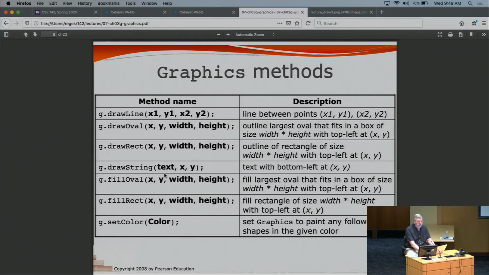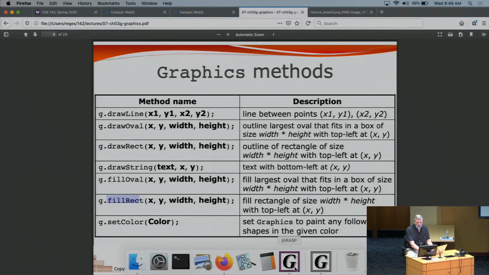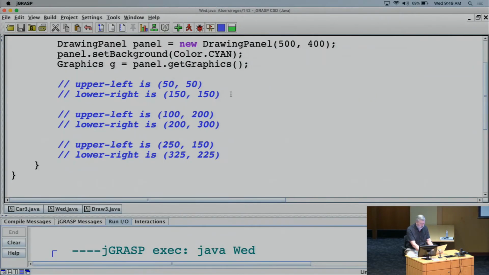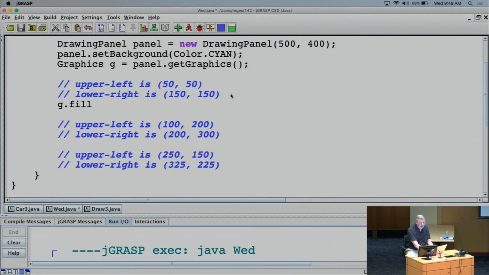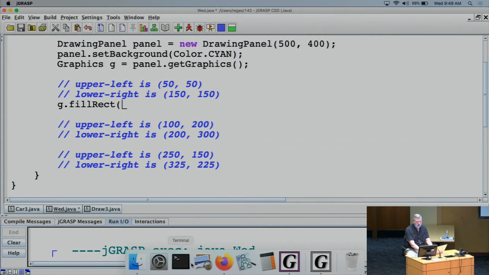So what do we want to do here? We're trying to draw something square. We don't quite have a square command, but we have a rectangle command. We could use the drawRect command, but remember, drawRect draws an outline of something. And so there's the variation known as fillRect that fills the whole rectangle. So there are two variations of both the oval command and the rectangle command: the drawing version that does an outline and the filling version that fills in the color. We want the filling version here. And so we know that what we want is a call on g.fillRect. And what are the parameters that we supply to it?